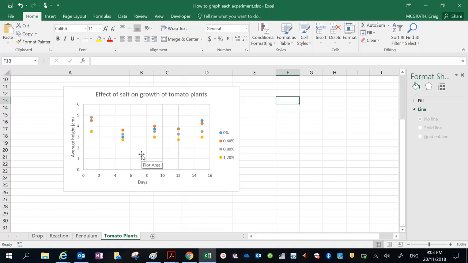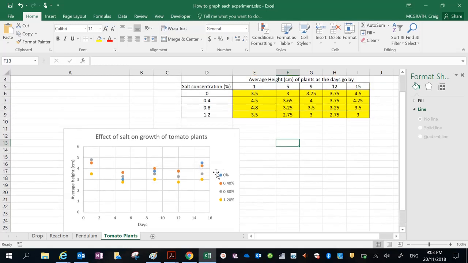Tomato plants. Now the theory says that tomato plants, they like 0.9% salt the best. So I'd probably reckon that this 0.8 would help the tomatoes grow really well. I think this would be too much salt for them. I think these would grow fine, well, maybe not this one because it doesn't have any salt. Because the tomatoes need the right amount of salt to grow.